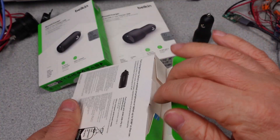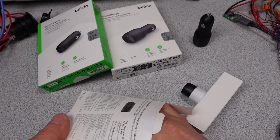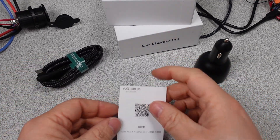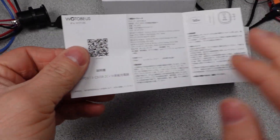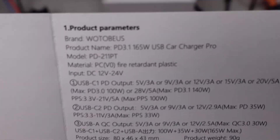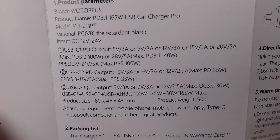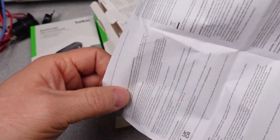Plastic packaging is in excess in this one. The Belkin gets an honorable mention here with all paper packaging. Once I'm in, we can see that this particular adapter comes with a user manual and a USB cable. The USB cable does not appear to be an EPR compatible cable, which is annoying as this is an EPR capable charger. But it doesn't matter - more on that in a bit. In opening the user manual, we find not a whole lot. One common theme across all of these is the lack of information about how they perform or even what modes they have. Many of them didn't even come with any paperwork. Dishonorable mention for the Belkin with its entire tree of EU regulations.